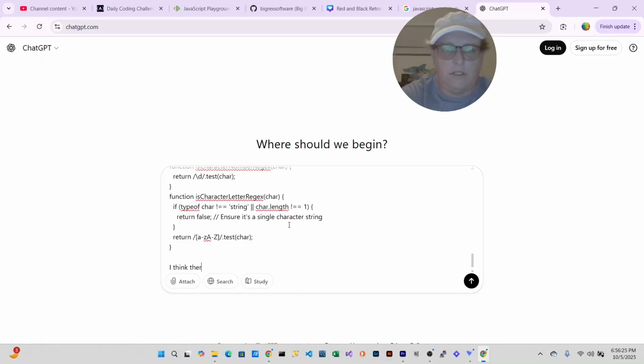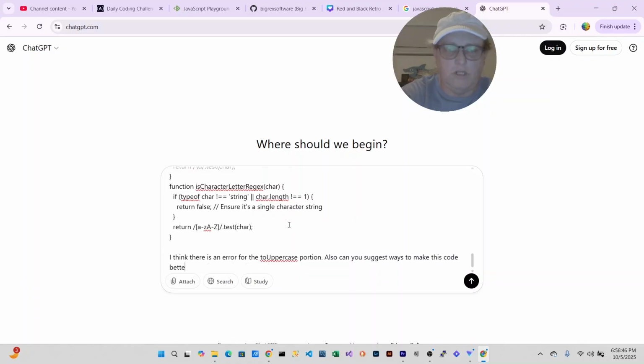I think there is an error for the two uppercase portion. Also, can you suggest ways to make this code better?